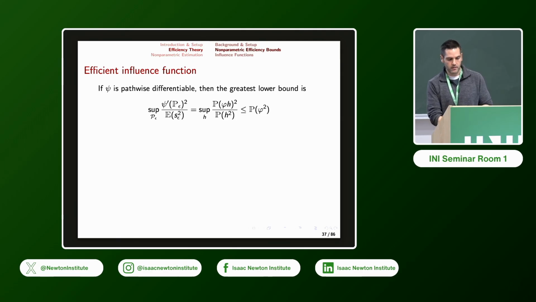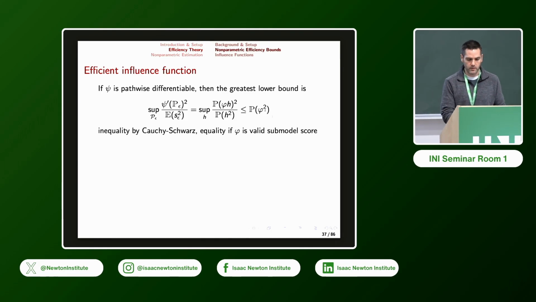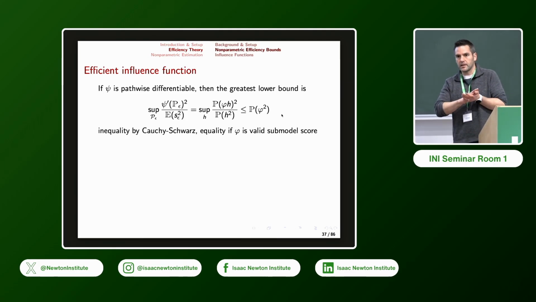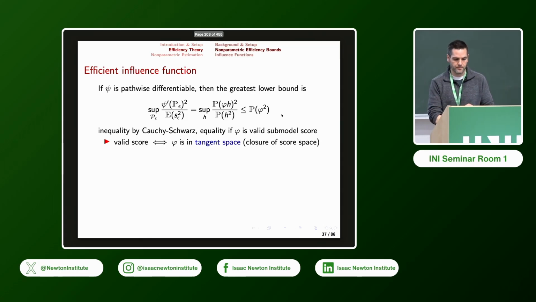And now by Cauchy-Schwarz, this is upper bounded by just the variance of whatever that derivative term is in the expansion. And then as long as I can pick h to be equal to that derivative, then this bound will be attainable. That's a particular submodel, which will give me a valid lower bound. And this argument shows you that it can't be beaten. I can't make the Cramer-Rao bound larger than this.